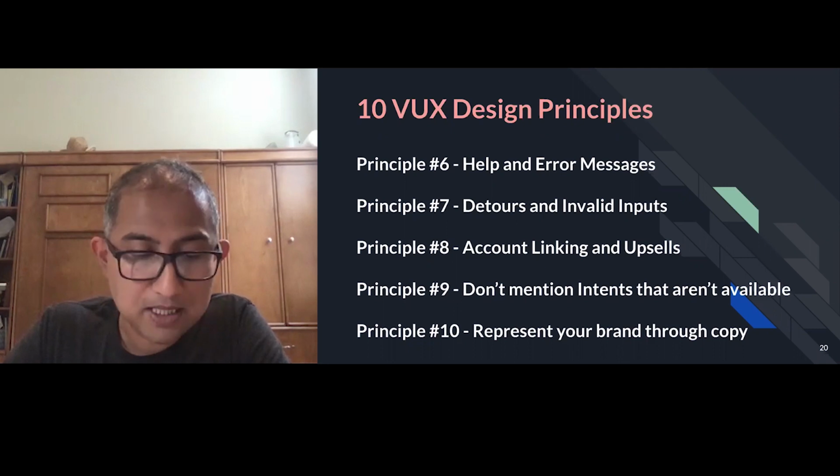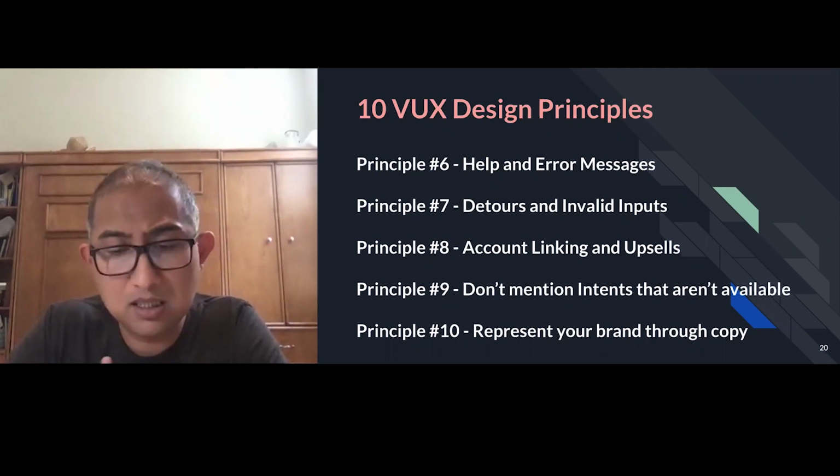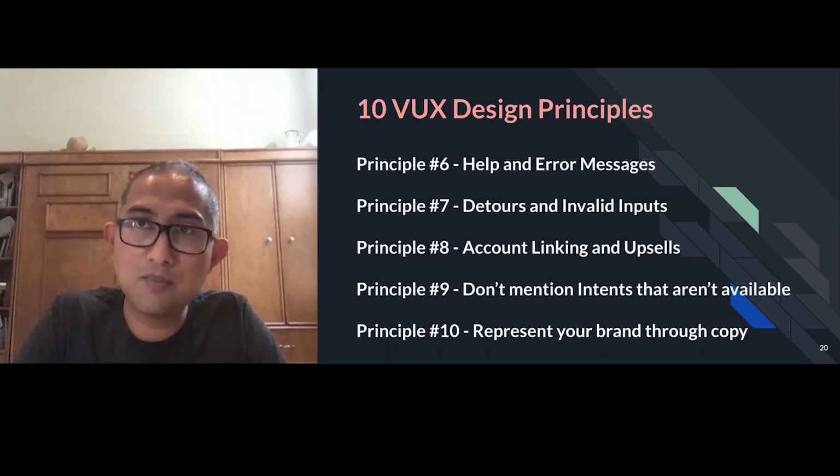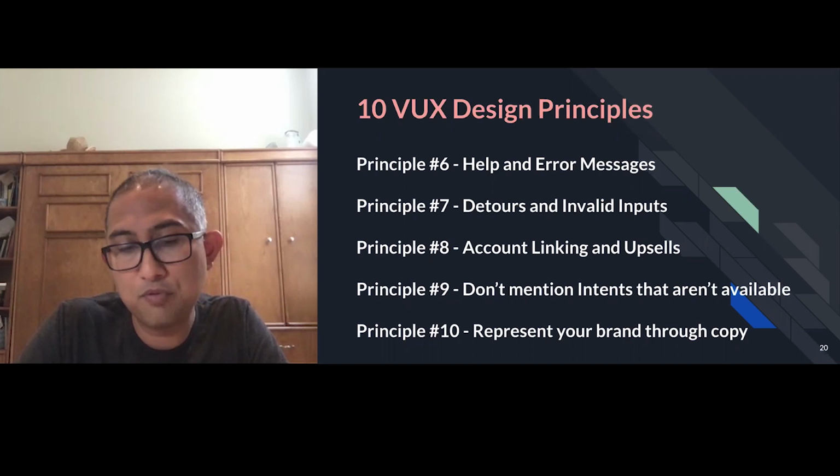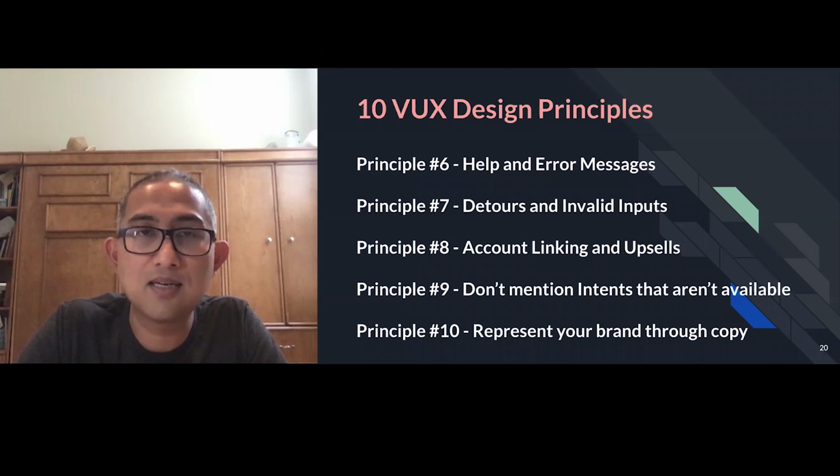Account linking and upsells. To get personalized content, you may want your users to link their account or sign in in simple words. So Alexa and Google Assistant have developed features, working with early access partners like Headspace in the past, to help you with this. It has become really, really seamless and very easy right now.